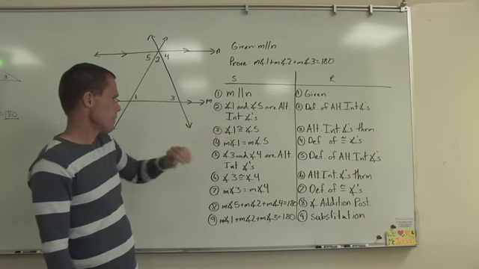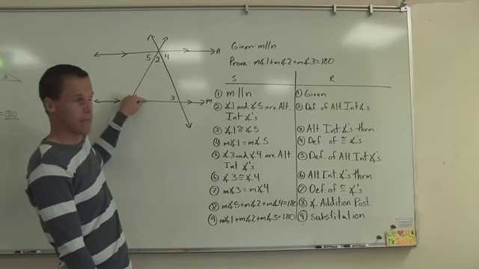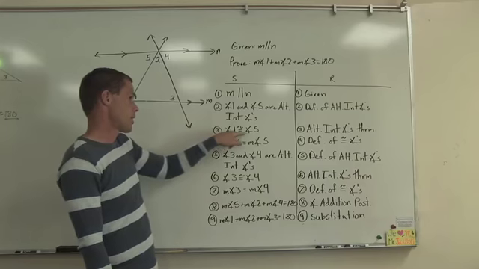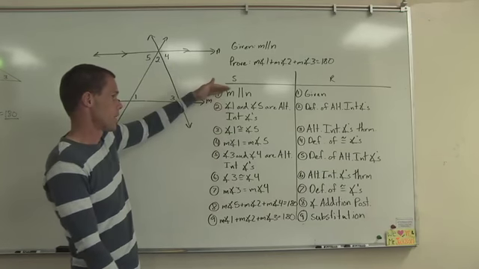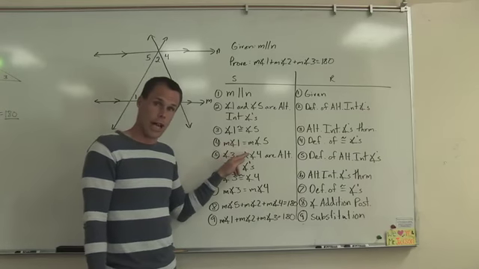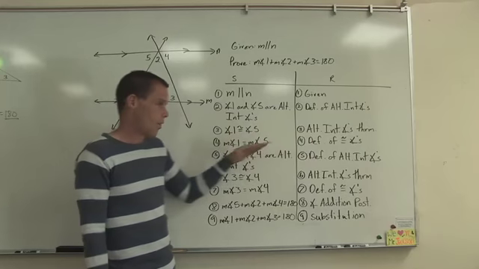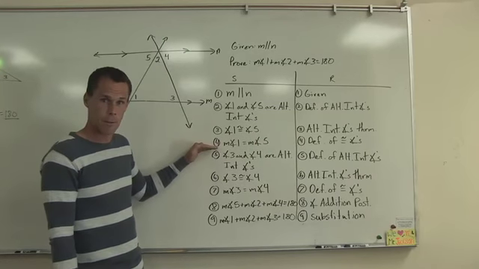Here's what I have started with. Angle 1 and 5 are alternate interior angles. Yep, by definition they are. That means they're congruent by the alternate interior angle theorem because the lines are parallel. Well, the definition of congruent angles is angles that are equal to each other in measure. So I have 1 is equal to 5.